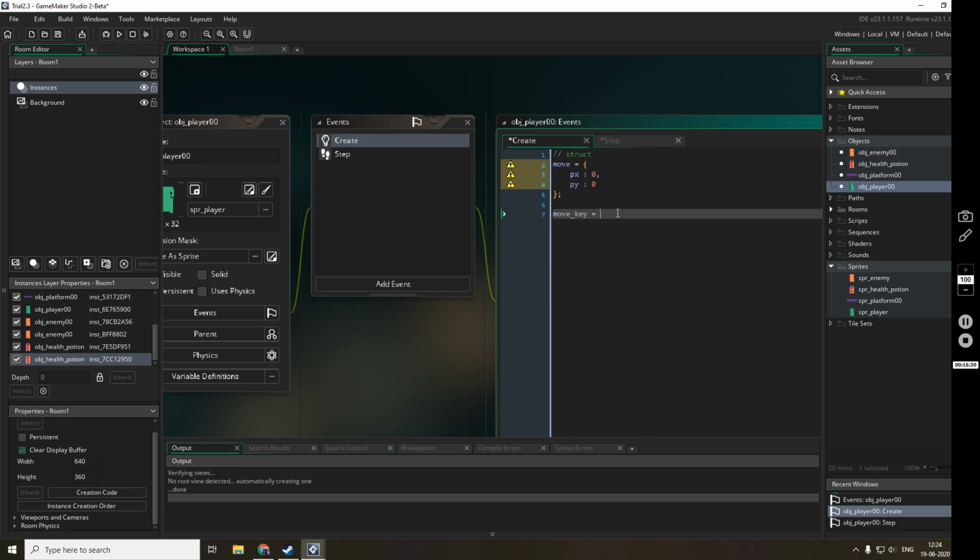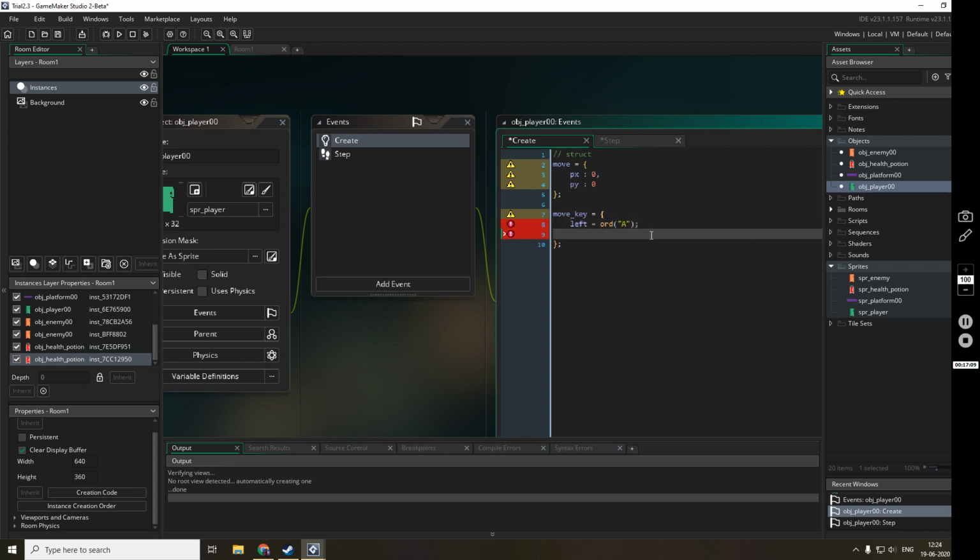Move key is equal to... now I can create some sub variables here. This is another struct, move key is another struct, and I'll be creating two variables in it. One will be left is equal to ord a, sorry, I'll have to put it inside.